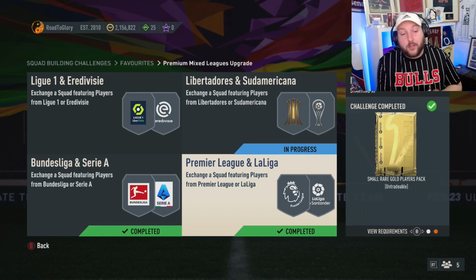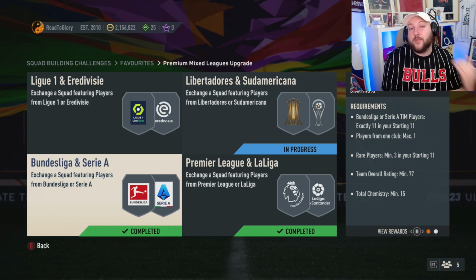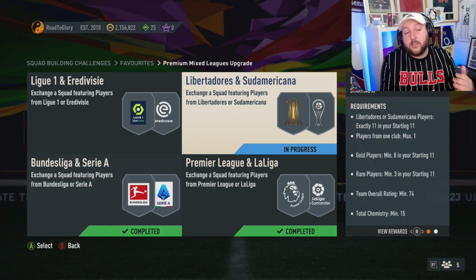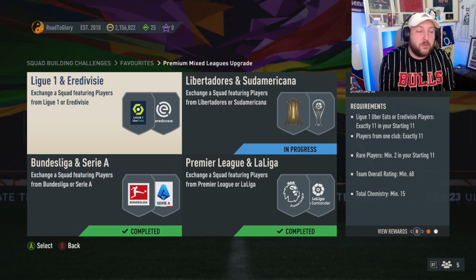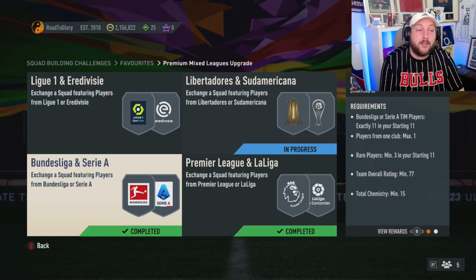You get an untradeable pack for that one. With this one, the exact same theory. Put in whatever team first, for example, Bundesliga. Get the 15 chem, then switch to Serie A if you have them and get the team rating, and that one's complete. That gives you a tradable one. The Libertadores and Sudamericana have to be 8 gold, so make sure you get them. And then Liga and Eredivisie only do Marseille and no one else. So going back to what I was saying about the players that we had, we put the Prem and the La Liga into this one, Bundesliga, Serie A into that one.